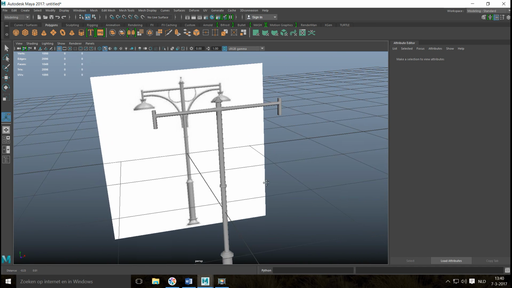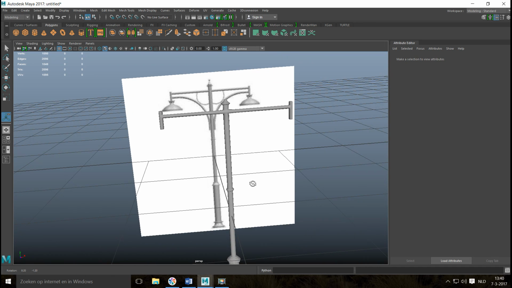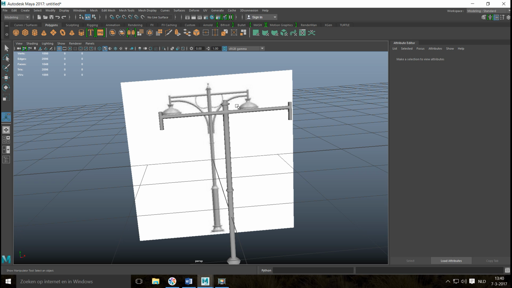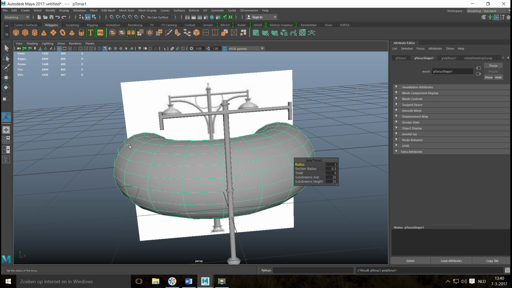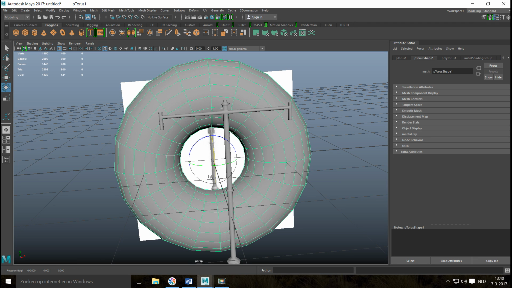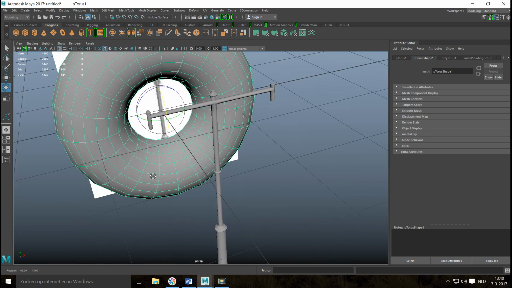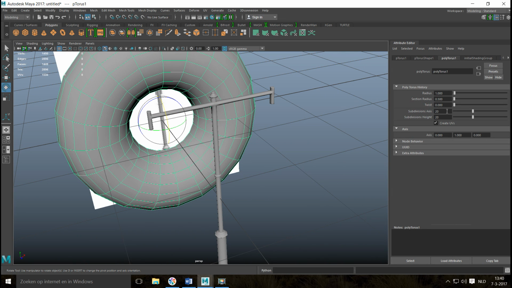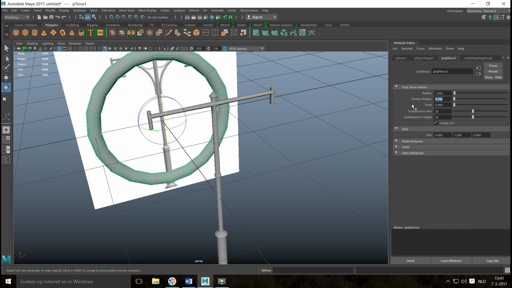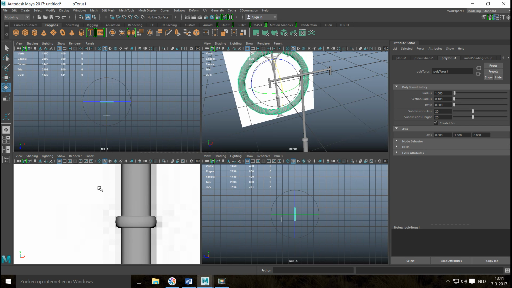Okay, and now the next part is to bring in these curved bits, and what we can do there is use a torus, hit E to rotate to 90 degrees. We're going to go to our attribute editor. Let's set this to a radius of 0.1 to start with, and we are going to bring it down some more, so we'll see where we're at.